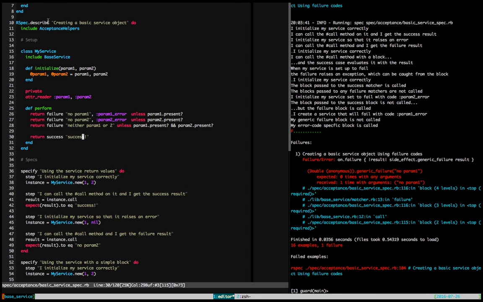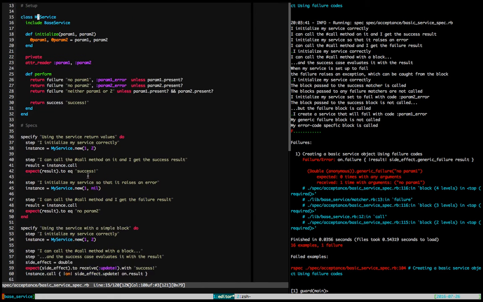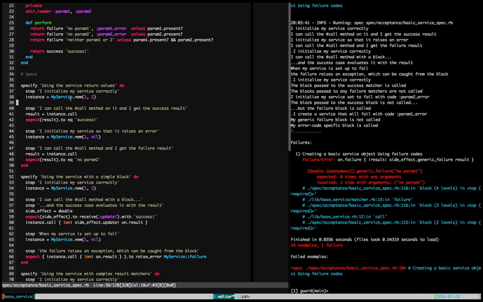With this simple dummy class, this is basically how we want our client code to use our gem, right? When you're writing your own code and you use this gem, this is what I expect your service to look like. With this dummy class, we can make some assertions. The first acceptance test is that we specified that the service returns values.